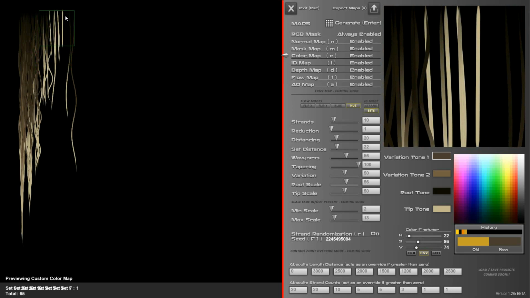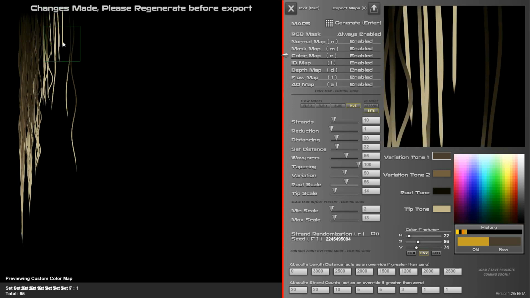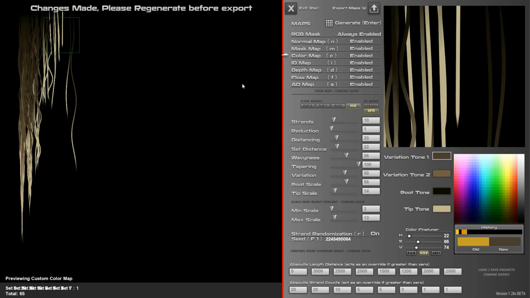I've got a little bit of a bug, and I don't know if it's a feature. It's when the strands are so short that it will use the tip tone quite heavily. You could get around it by reducing the tip scale, and this is where it'll be good when I bring in the sets or the set control. Maybe I can do that first, like set control overrides to when you click on a set somehow, maybe through a different menu, like a hierarchy, then you can change settings per set, and you can change the tip scale just to affect each one, because the algorithm internally is getting a bit mixed up about the length of the hairs, and that's something I can fix.